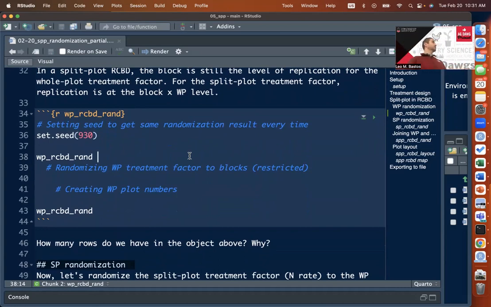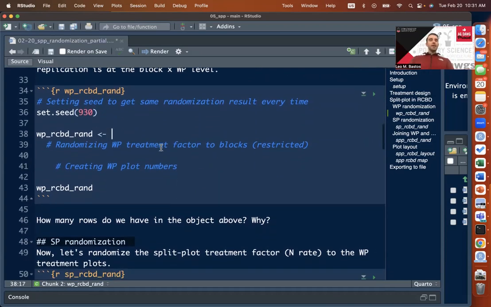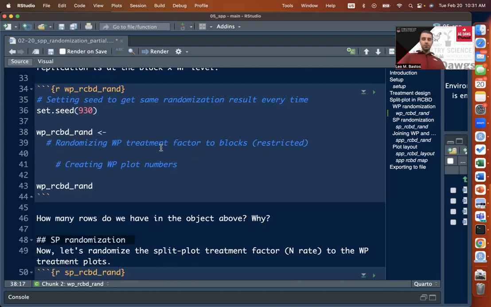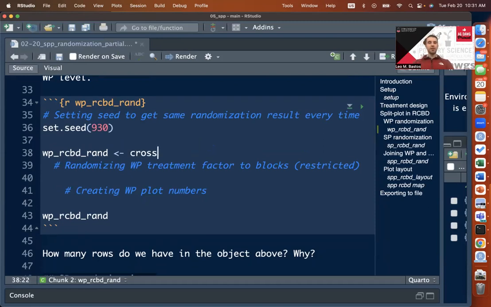So again, the first thing I want to do here is take our whole plot from factors and levels and randomize that to the blocks. That's what we're going to do in this chunk. So you can give an assignment symbol. If you remember, we used a function called crossing to get all the combinations of 2 or more different things. So let's use that function here, crossing. The first one is what we've been calling K rate underscore KGHA, our potassium rate in kilograms per hectare, equals, I use the C function, and I'm going to give three values: 0, 30, and 60. Those are our levels of potassium.